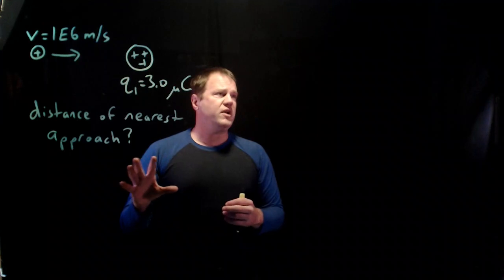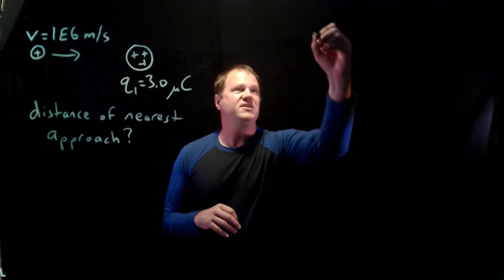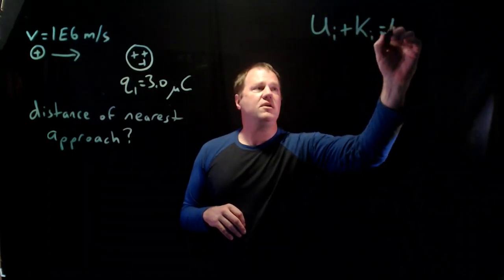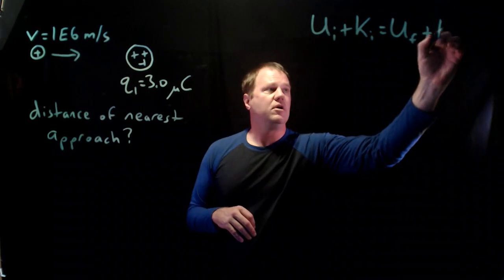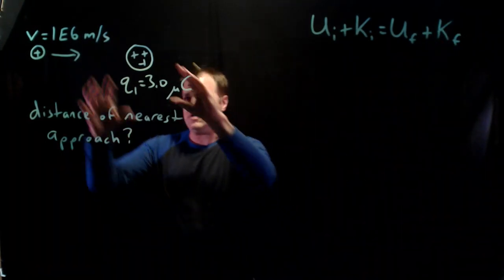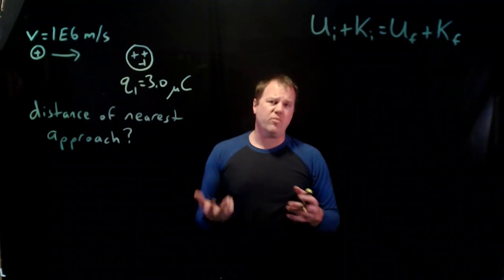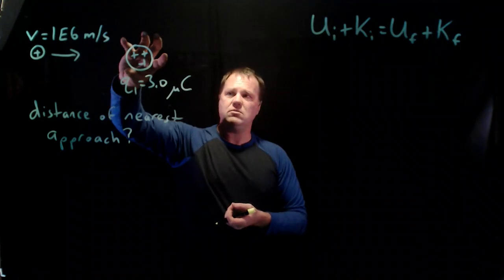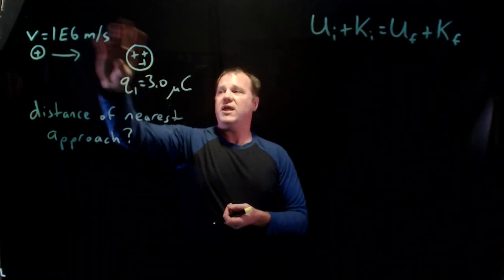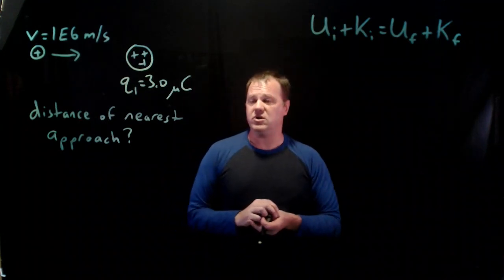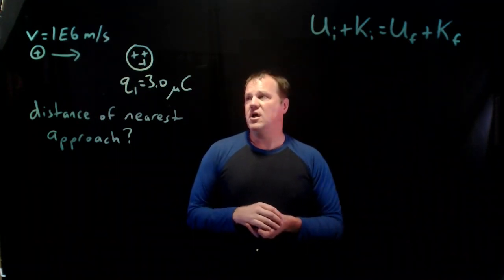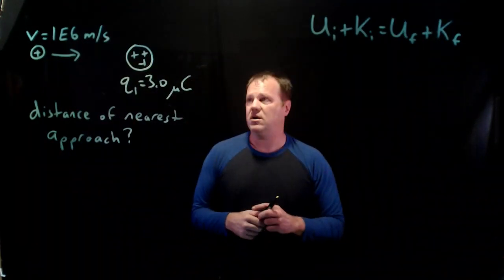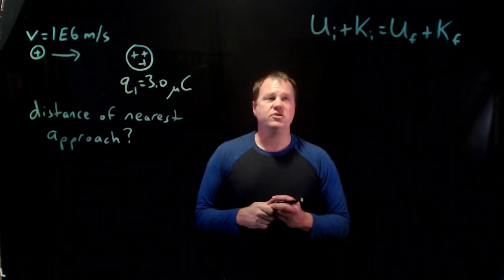Conservation of energy in this context looks like this: initial potential energy plus initial kinetic energy equals final potential plus final kinetic. Our system is this stuff right here. We're going to ignore the presence of the Earth. Maybe this happens on Earth. We're also going to assume that this macroscopic object remains in place despite the repulsive force of the proton, also a simplifying assumption. Of course, if it's on Earth, the proton's going to bend just a little bit, but keep in mind that it's traveling at 1 million meters per second, so it's probably reasonable to ignore that deflection.